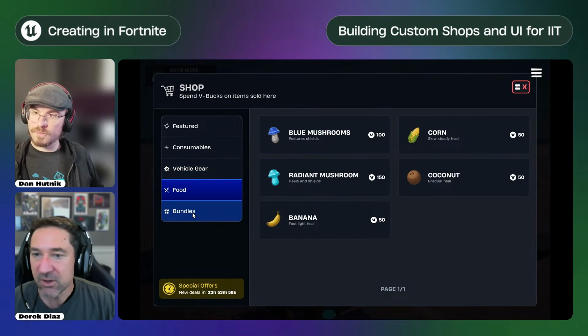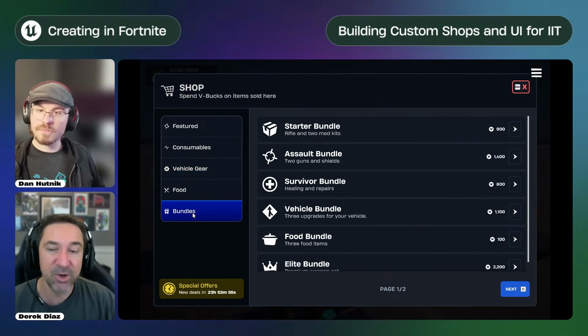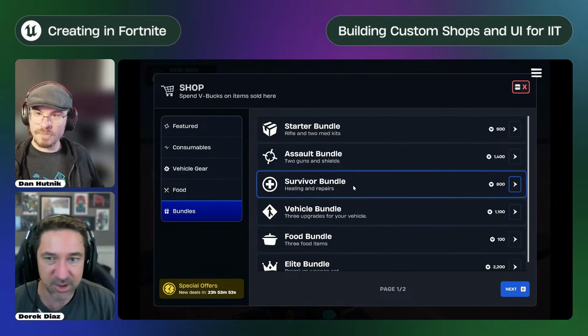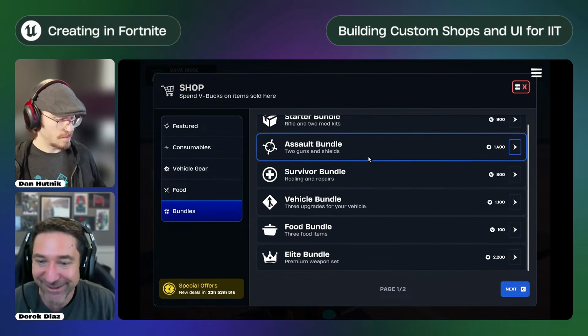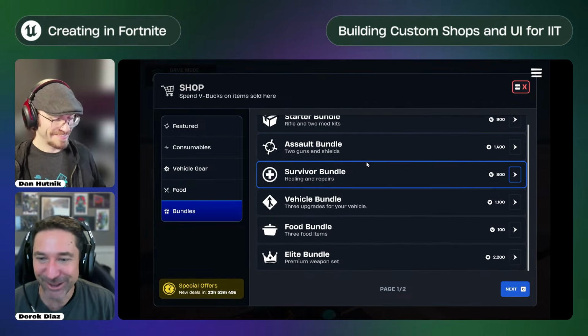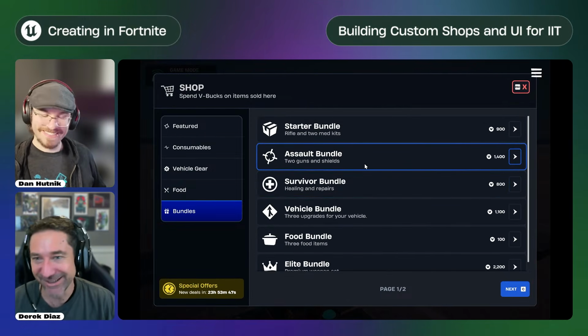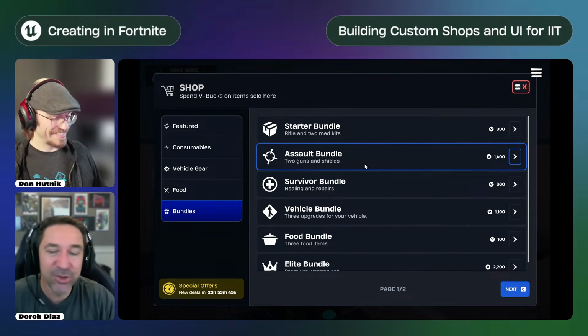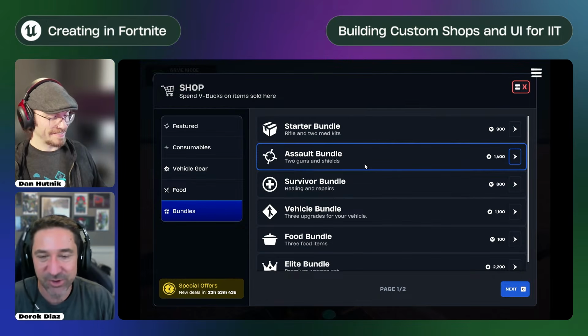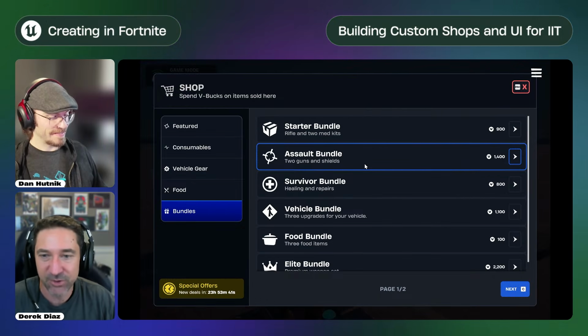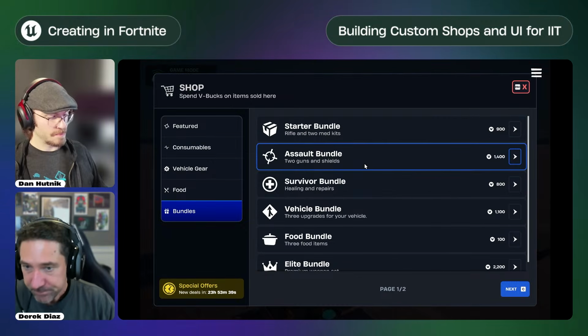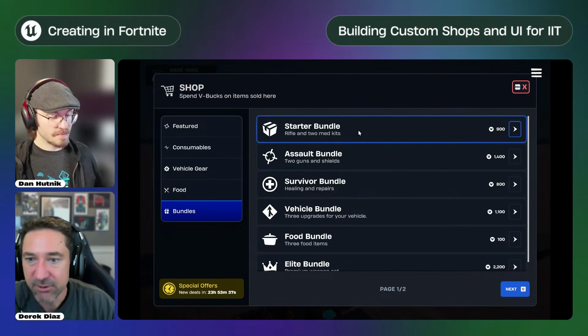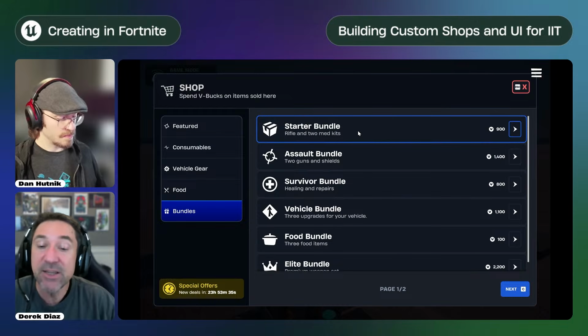Now bundles. This is a really cool UI that a really talented UI developer put together not too long earlier for this meeting. I'm really glad it got in. This is again purely built in UEFN using UMG and the Verse UI API. So these are expanders, right? So the nice thing, these are all bundles.